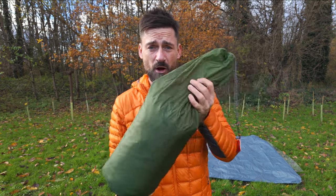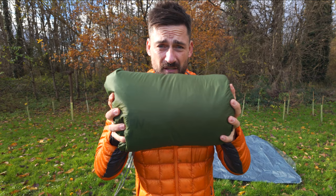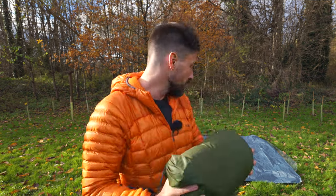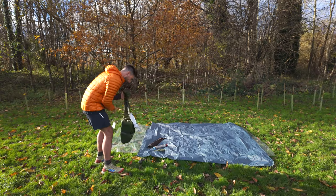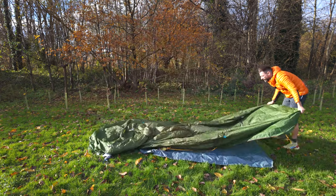Now, this is the tent. It normally comes in a big bag crammed, but I've already squeezed it down quite small, so this will go in any backpack nice and easy. I've taken the poles out — they're on the floor behind me, so I'd pack those at the side of my bag. It packs small. It's surprisingly light for such a big tent. I'm just going to quickly set the tent up — it's a typical tunnel tent, but I'll do a little bit of the setup now and then show you around it.